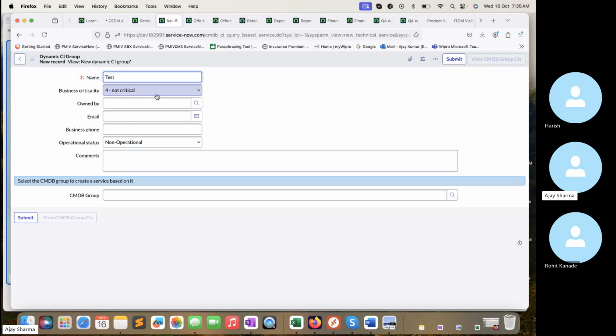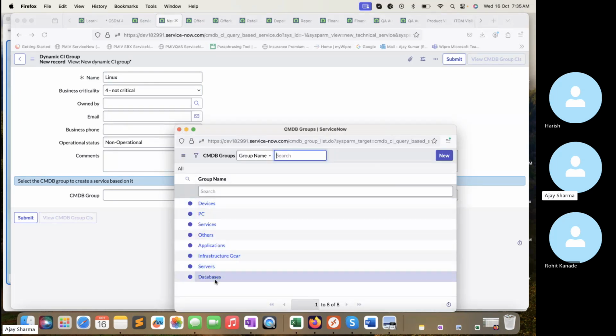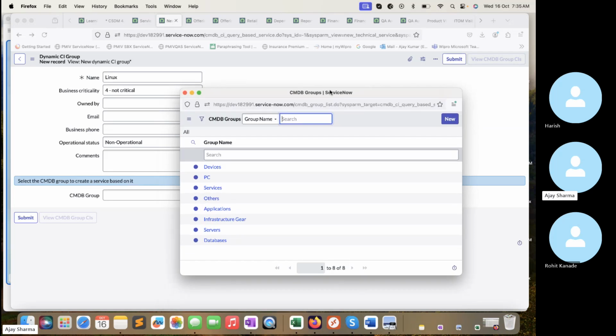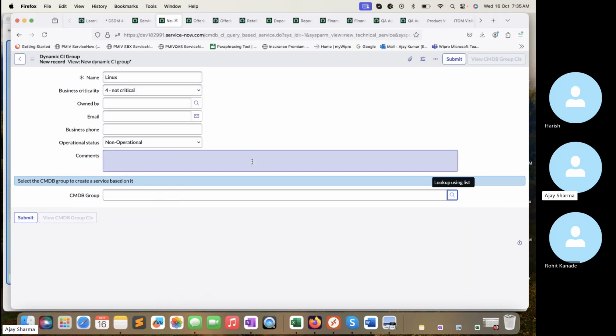Let me put Linux. If I'm creating this new one, first of all I need to select the CMDB group. The CMDB groups need to be created, which I already mentioned in the discovery classes, if you remember, right? So we have to create CMDB groups, and then we can populate here.